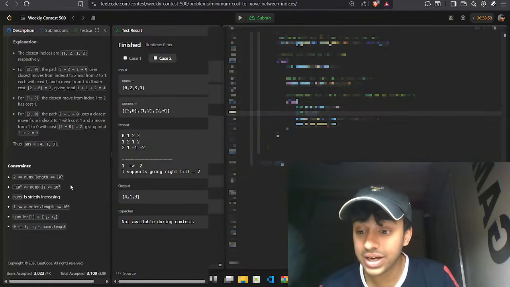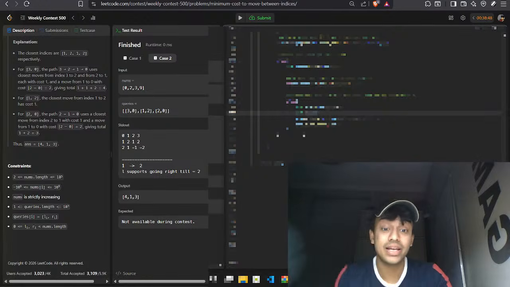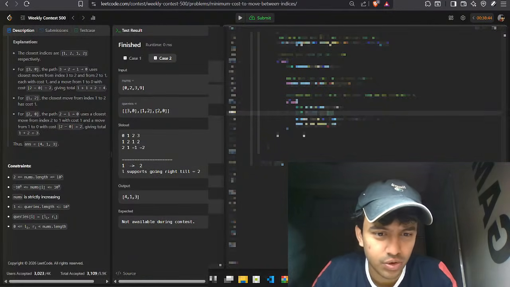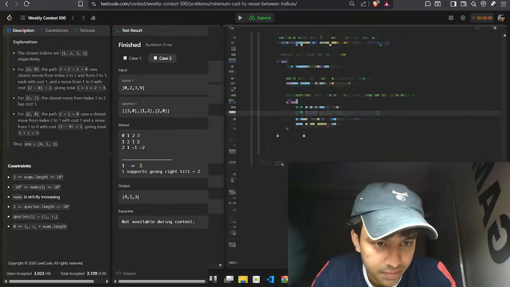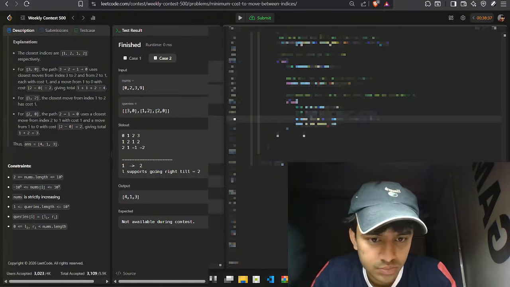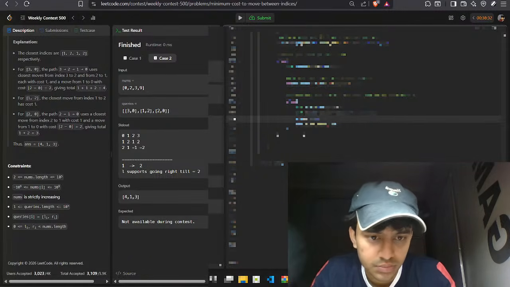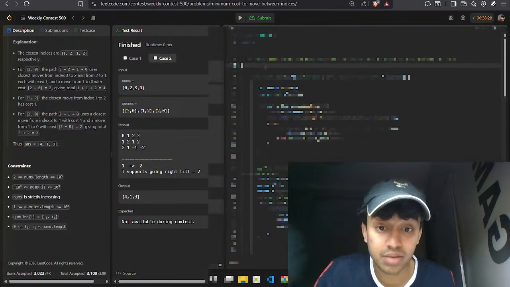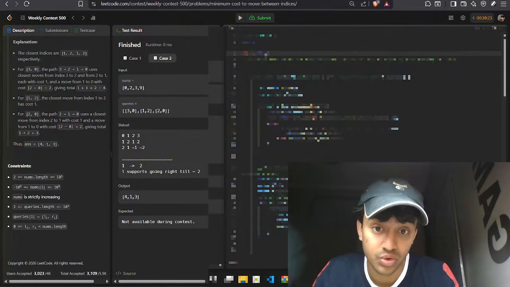Yo bro, it's 10 raised to 9. What? We'll have to do everything in long long, brother. That's crazy. Chat, I have written the logic. I'll submit it after converting it to long. int to add equals to absolute of arr max left minus arr of r. Now just do sum plus equals to add.